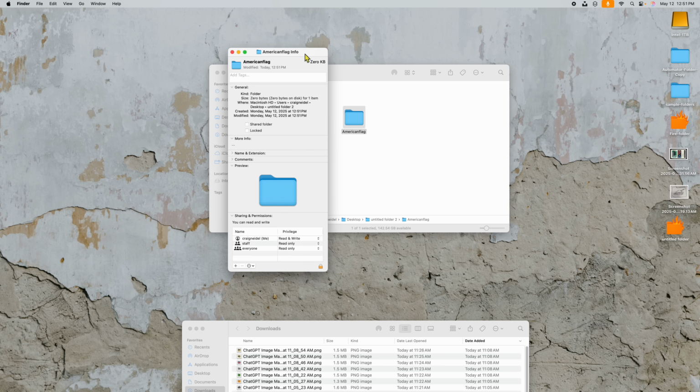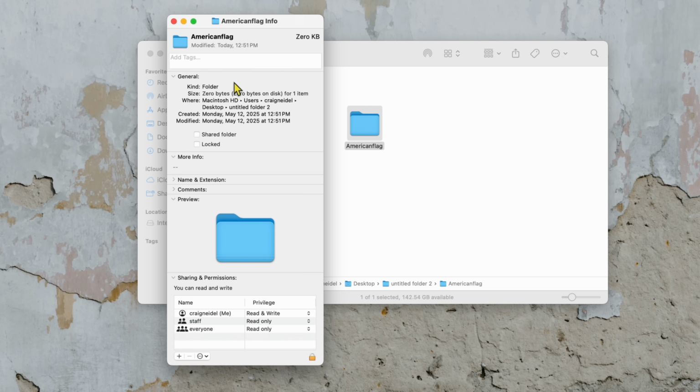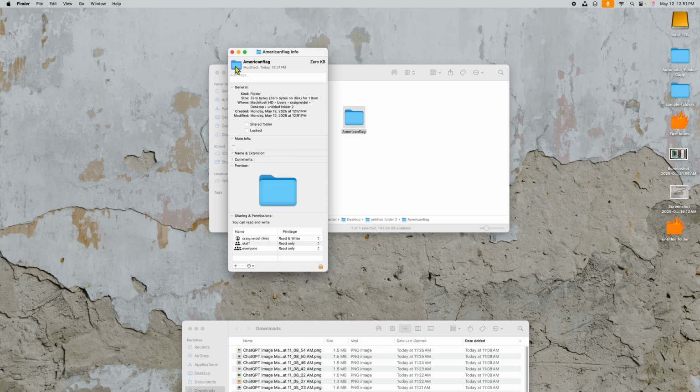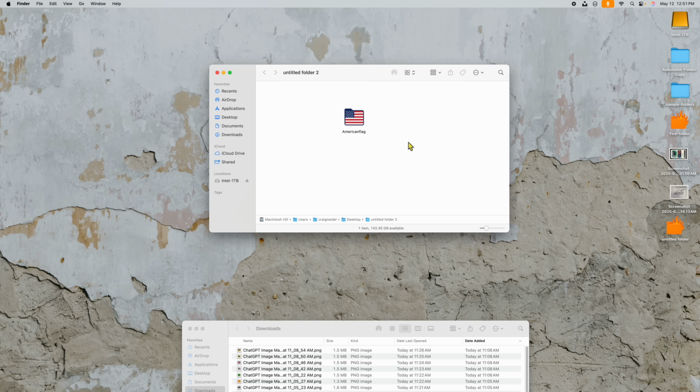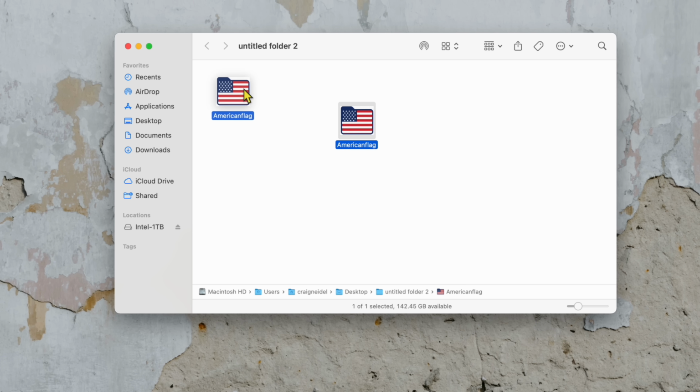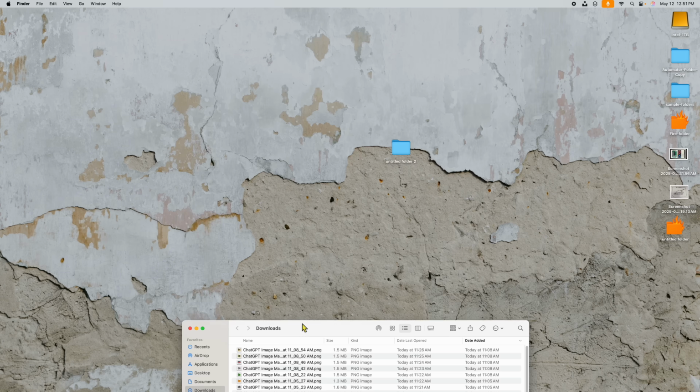Then we're going to drag this over here, just like this. And like we did last time, click right up here. You can see right on that little folder, it highlights it. Then go over here to Edit and paste that flag right in there. Now if we click this off and click this off, there it is. So we have an American flag folder. If I click on that, it's going to bring me into the folder like that. See that? This is a folder just like that blue folder. So really cool stuff. All right.